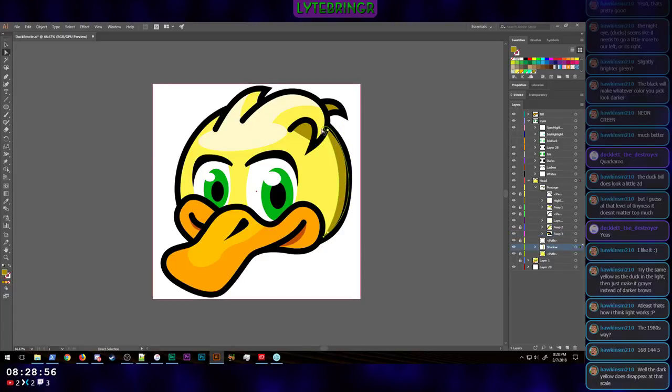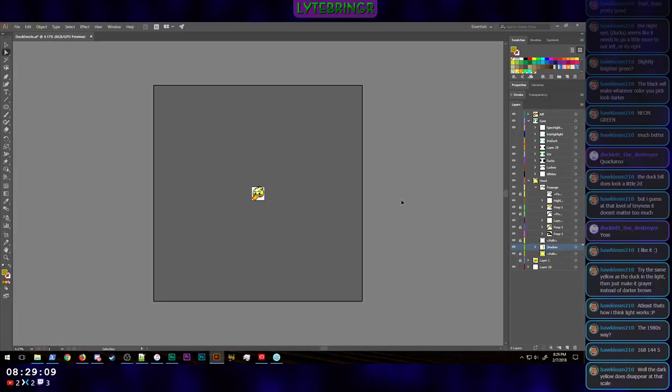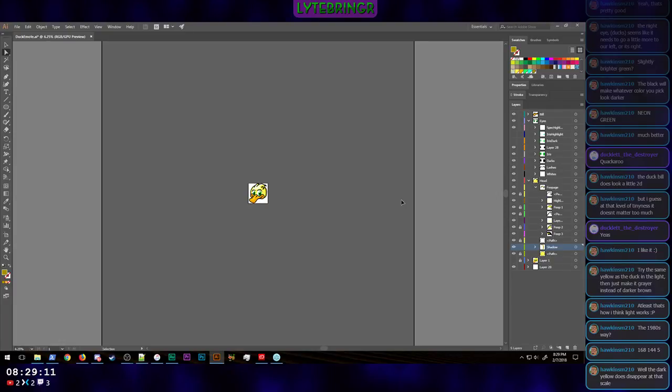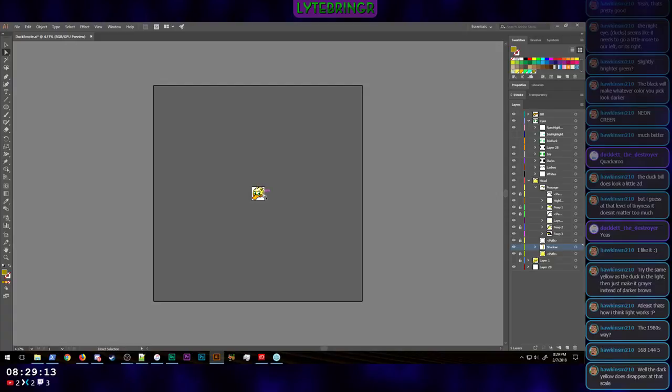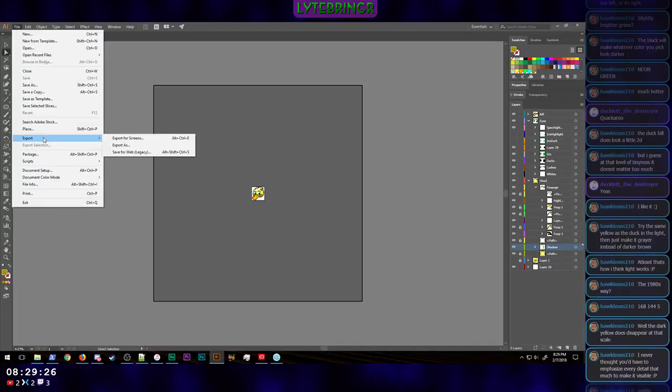So let's make it just a little skosh bigger. Perfect. So there just needs to be a tiny little pixel and a half along the edge. Brilliant. Save. File. Export.